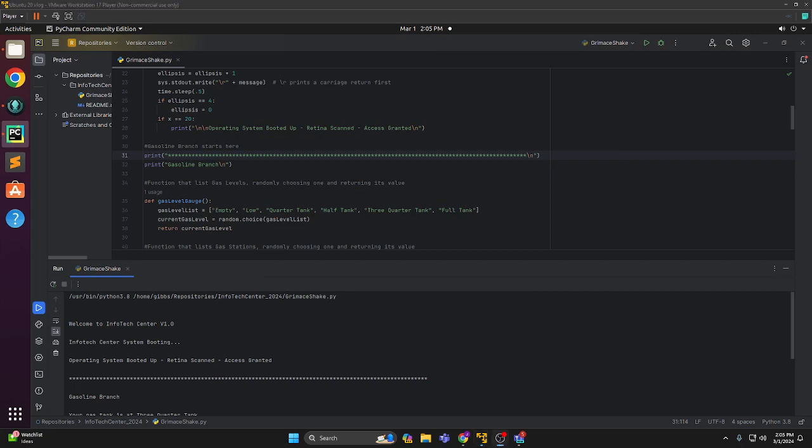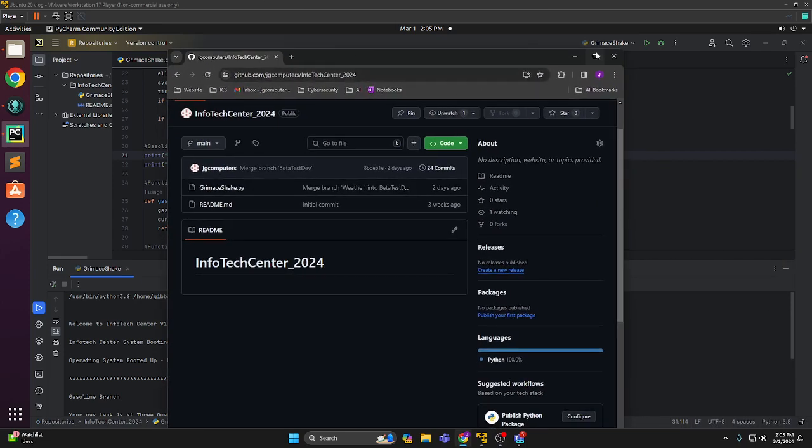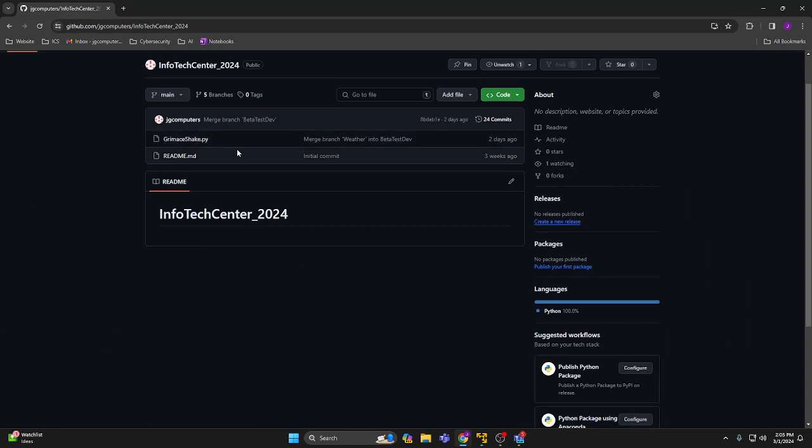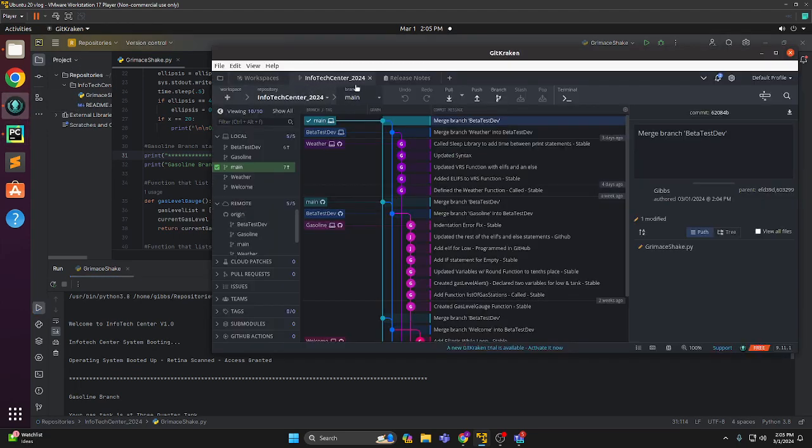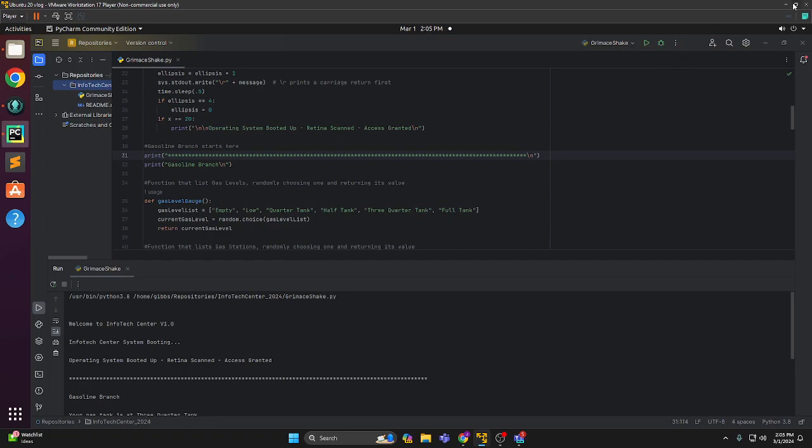So I'm going to open up a new tab, and I'm going to show you here. So what do we have here? I'm in my Infotech Center, which is the name for everything. If I go here, you see that the file I'm in is called Infotech Center, and even in here, this is Infotech Center 2024.